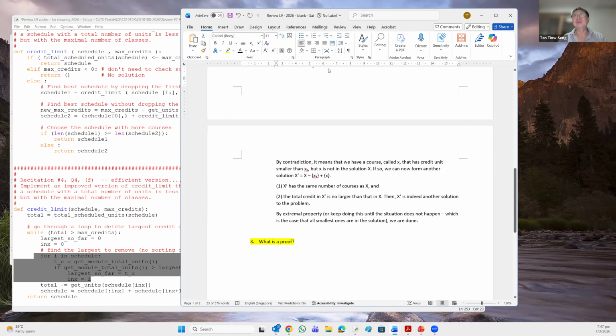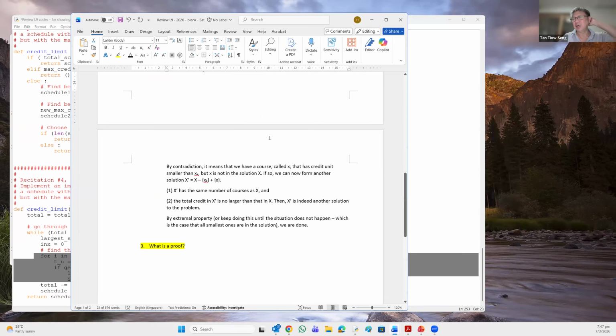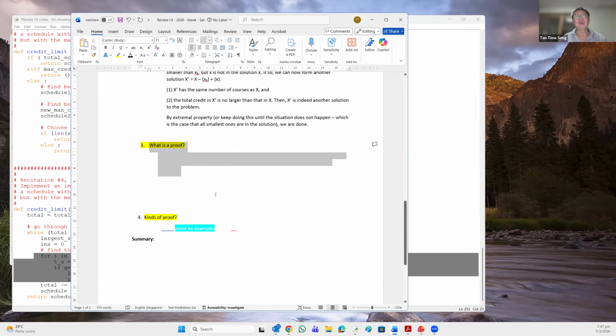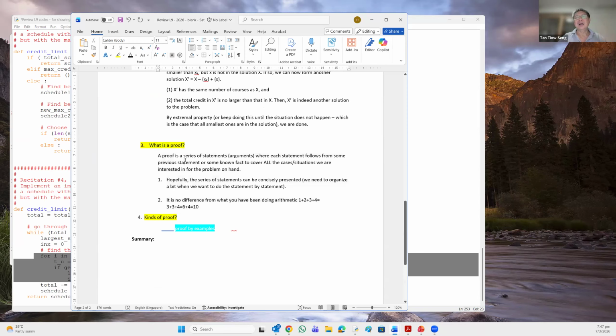Okay, this may sound a little bit foreign to you if you are not familiar with mathematics, but this is the common thing in mathematics. What you will want to ask, actually, let me quickly run through this, is: what is a proof? Actually, since young, you have been doing proofs, because you know how to do addition. 1 plus 2 plus 3 plus 4 is 10. Why? Of course, we are so familiar with this, but it's that you are doing it step by step. 1 plus 2 is 3, and then 3 plus 3 is 6, 6 plus 4 is 10. So that's how you do step by step.